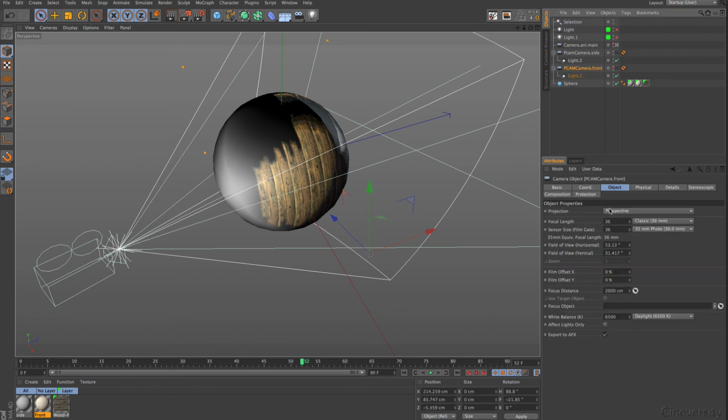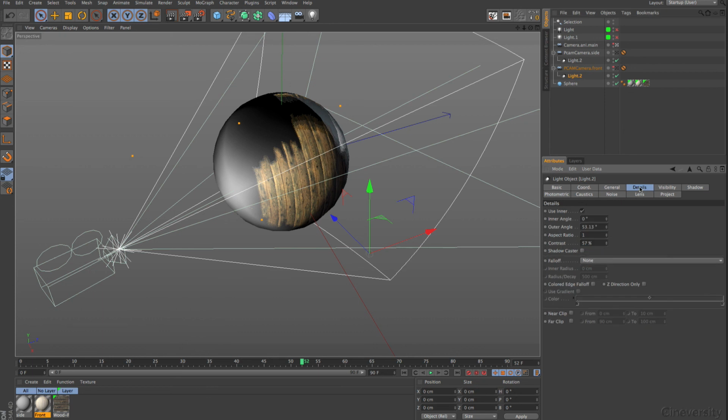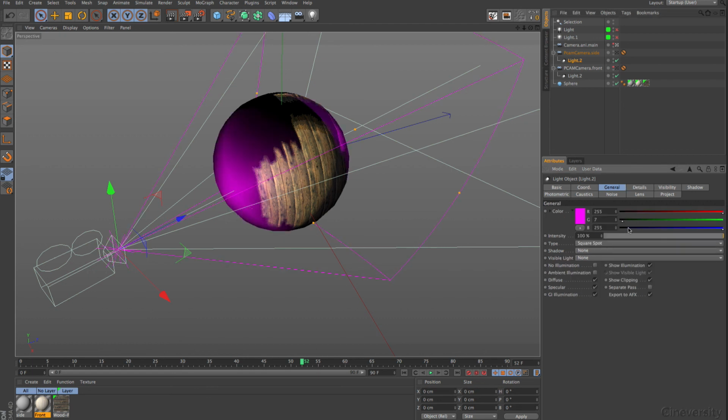And if this focal length or the horizontal view is the same, then I can leave this here as well. Checking out, it's the same, perfect. And the only thing that I want to change here is, of course, again, the color. Let's put this here maybe completely red, and the other one completely green.